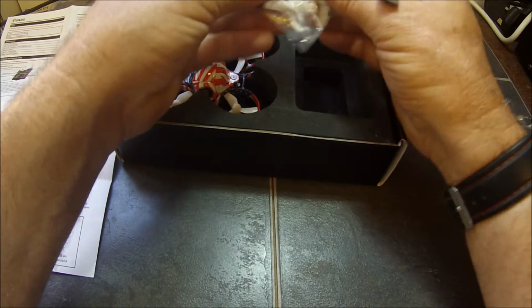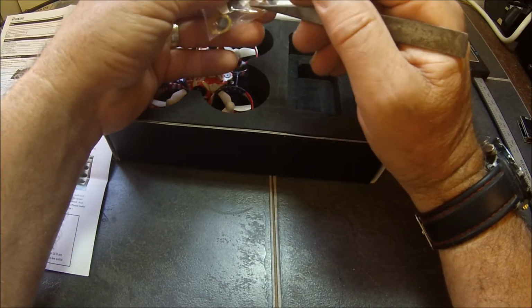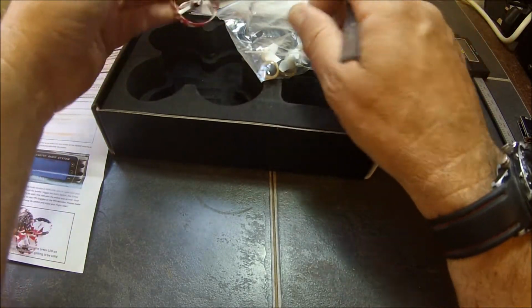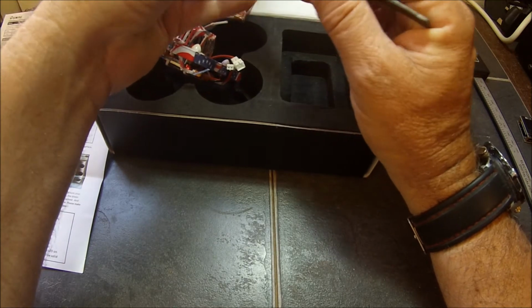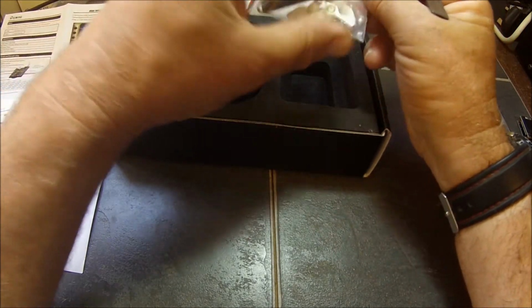In the bag of spares, we have a couple of elastic bands. I suppose that's if maybe these break over time and you want to maybe hold on a bigger battery. Spare propellers, some screws, another screwdriver, thank you very much, and a prop removal tool.